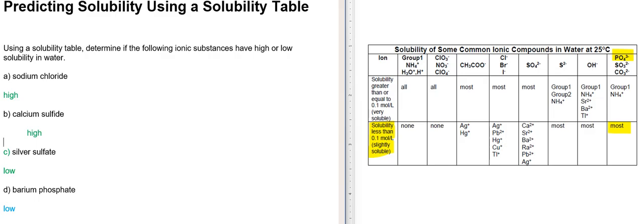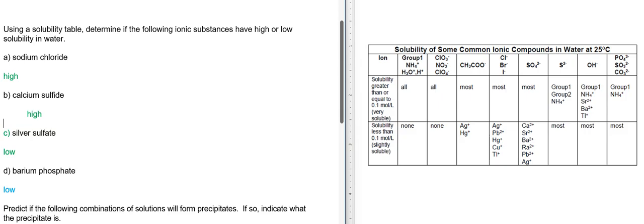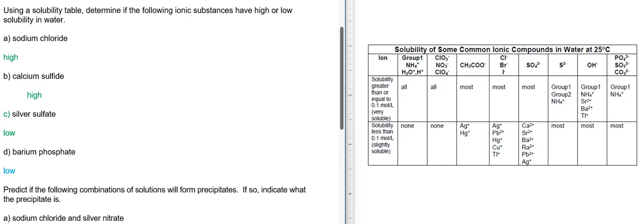So this is useful not only for predicting individual substances, but when we're looking at reactions, we can look at combinations of solutions and decide, are they going to form a precipitation reaction? Our first example here, sodium chloride and silver nitrate. If we want to know if this is going to form a precipitation reaction, we've got two ionic substances reacting. Remember, that's potentially a double replacement reaction. So the sodium is going to combine with the nitrate, and the silver will combine with the chloride. We have to look at those two combinations in our table.